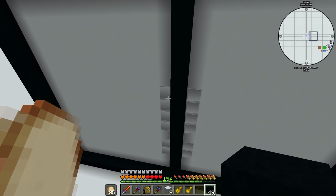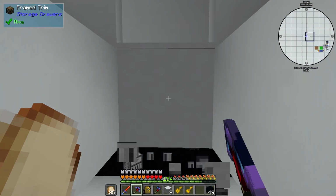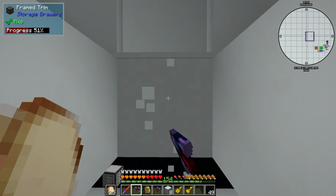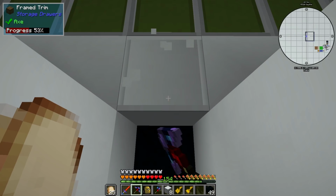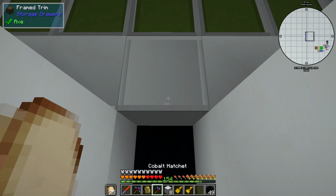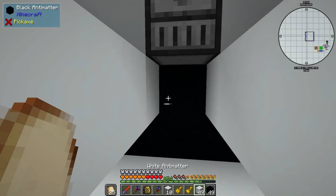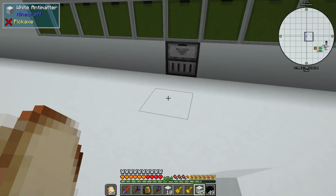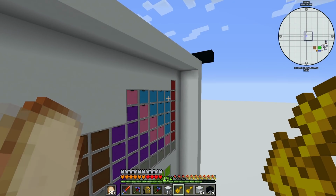And I think we are gonna hide it this way. But we're just gonna replace this trim directly with a drawer controller because it's gonna be easier for us to just have everything nice and hidden. I could be using my axe to make this really quick, but I am not. So we're gonna do that, and then we're gonna grab some white antimatter, hook it up like so, and if we lock, we should see all of the drawers are locked, which is wonderful.